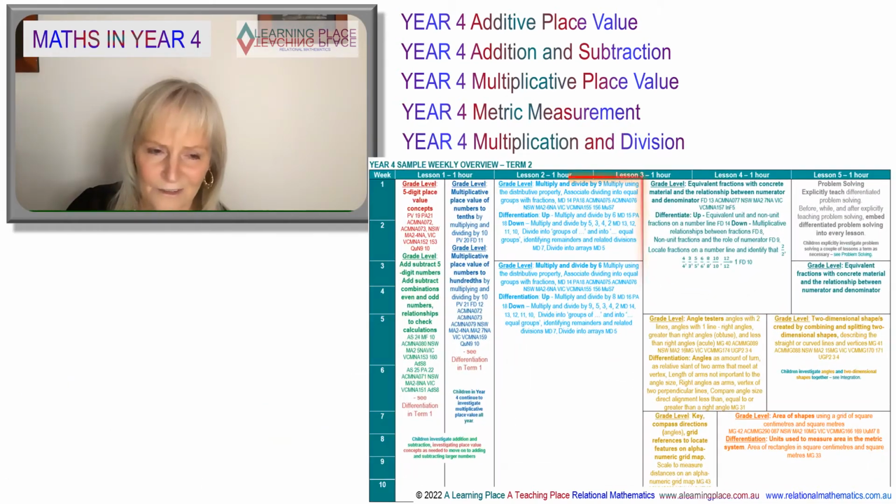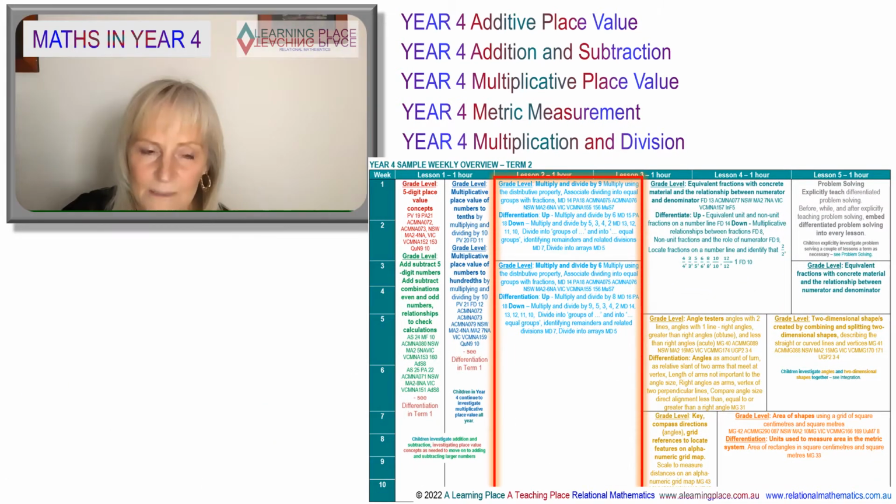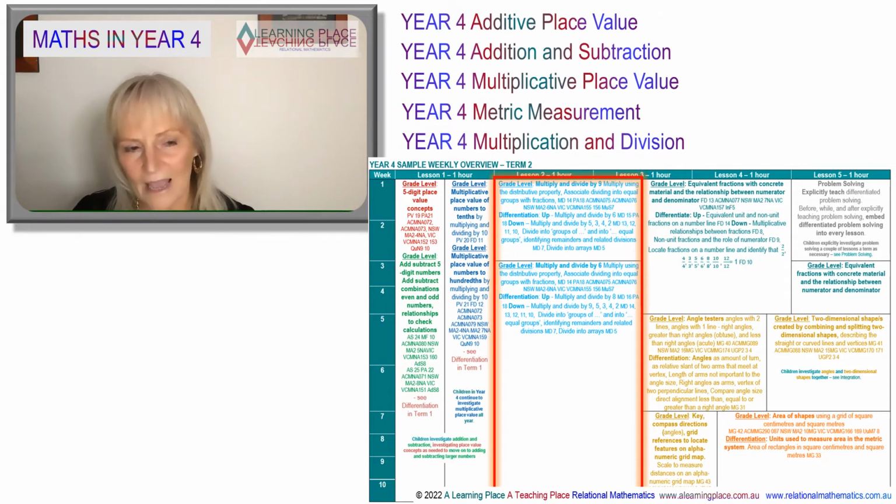Multiplying and dividing single digit numbers in year 3 and 4. That's basically your tables, but it's not just your tables because it's division as well. And the same as when I said when you add and subtract, it's really important the kids are at the same level for addition and subtraction. It's the same with multiplication and division. So if you just teach tables, which is multiplication, and then later on teach them division, they're never going to relate them. They're never going to realize that it's exactly the same thing.